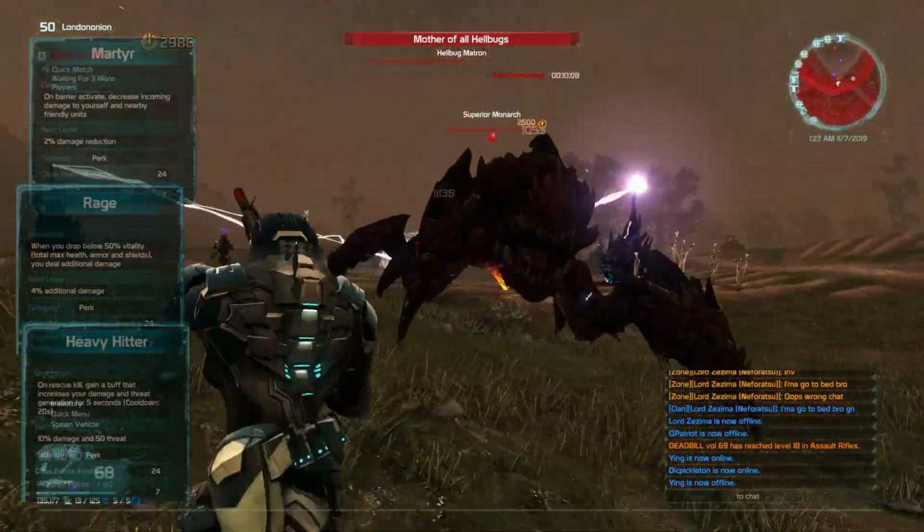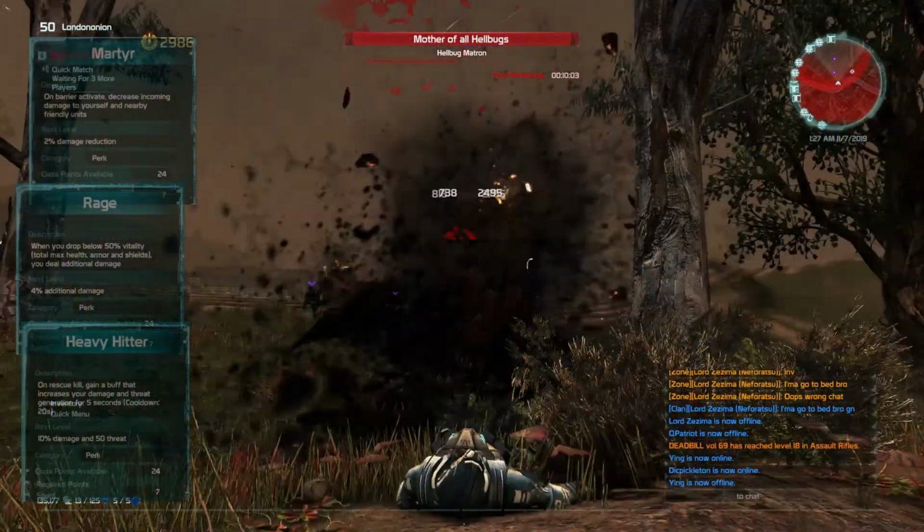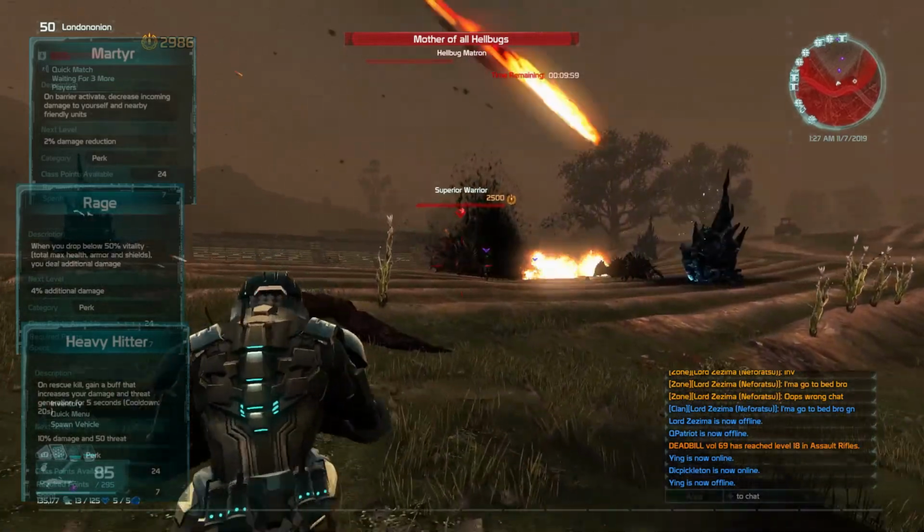For those who choose to go pure turtle, they may prefer Martyr. For this onion, however, Rage seems to be the most reasonable choice and works for both turtles and punching bags.